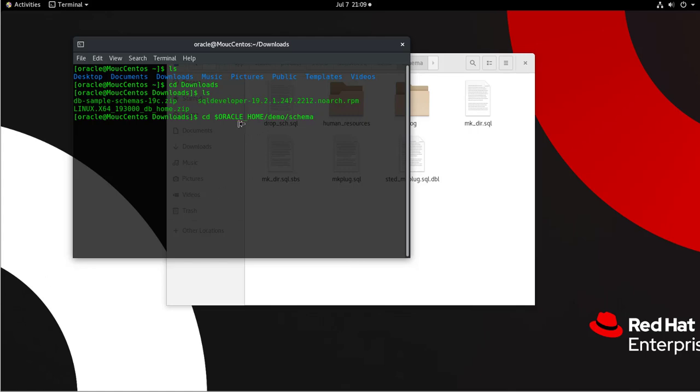I'm going to cd to our Oracle home demo schema. And if we ls there, you will see the files we were seeing in the file manager. So we are at this one. We are going now to unzip our sample schemas from the download folder, I mean this one here.